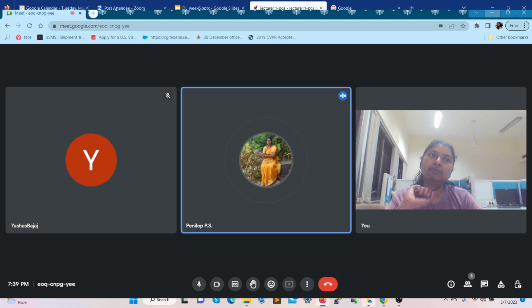Now, these are very small-scale resolution images. They're just 256 cross 256 images, so not very high dimensional images. But still, that is 2 to the power 16 pixels per image, and that's a lot. So each image is being represented by 2 to the power 16 pixels, a very high dimensional data.